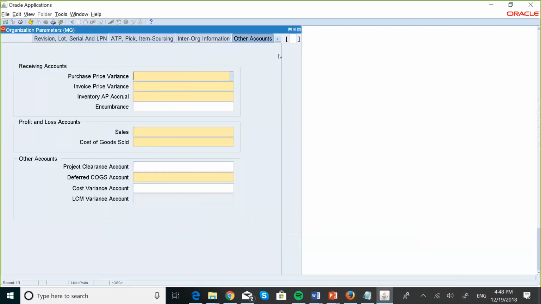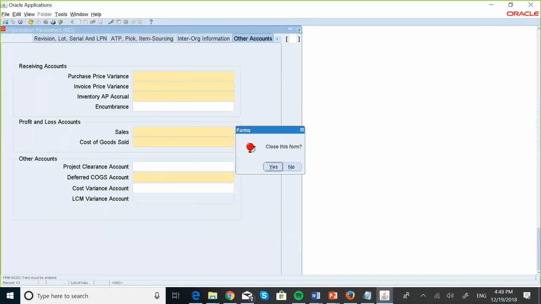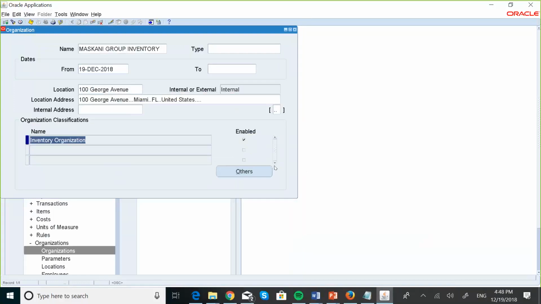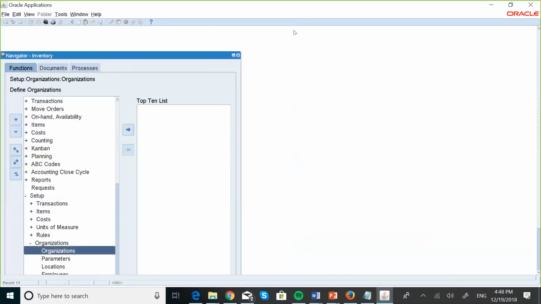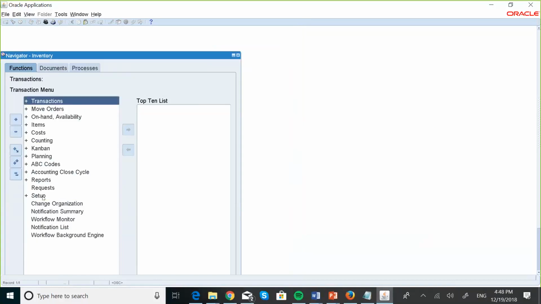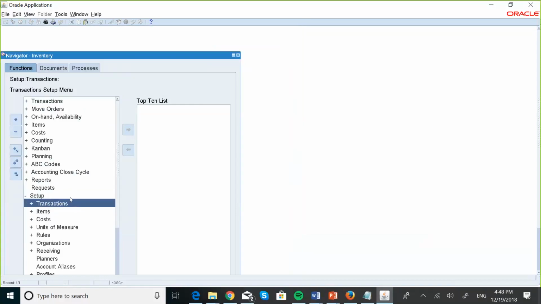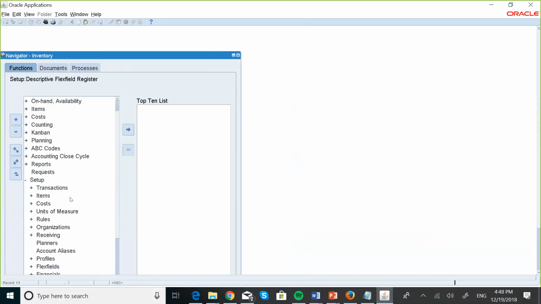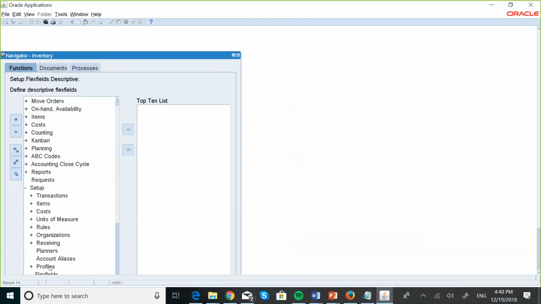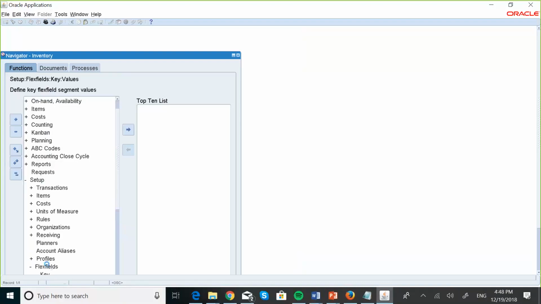So we have to go and maybe disable them and create correct ones. So set up flex fields, key values.